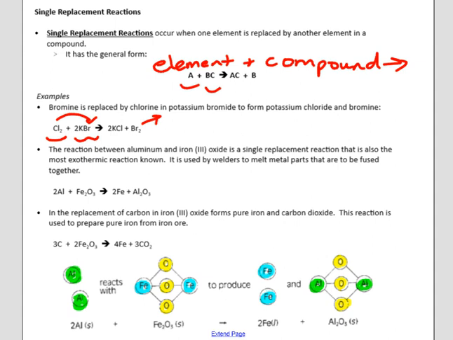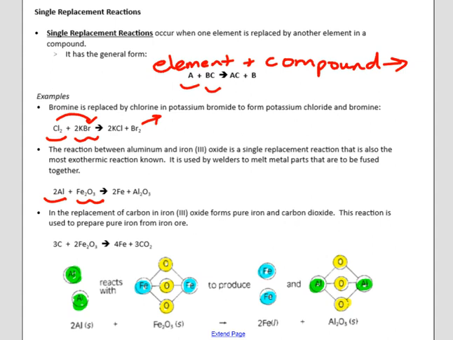Look at this next example. We have aluminum reacting with iron oxide. Aluminum is a single thing. The balanced reaction shows that there are two of them, and I have this drawn below as two green aluminums. Iron oxide, specifically iron(III) oxide, because it is a transition metal, has 2 irons and 3 oxygens. I've got this written below, drawn in blue and yellow. What do you notice happens?